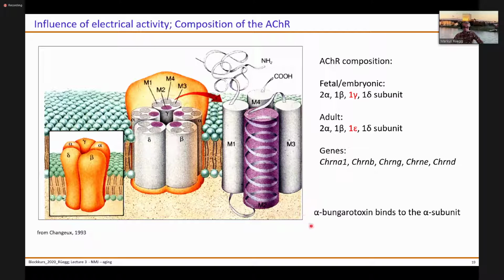Alpha-bungarotoxin, which you have also seen in the whole mounts, binds to the alpha subunit and it's an antagonist to acetylcholine. It blocks the binding site for acetylcholine, and therefore if you are poisoned with alpha-bungarotoxin, your muscles will not be able to contract and you will eventually die of respiratory failure.